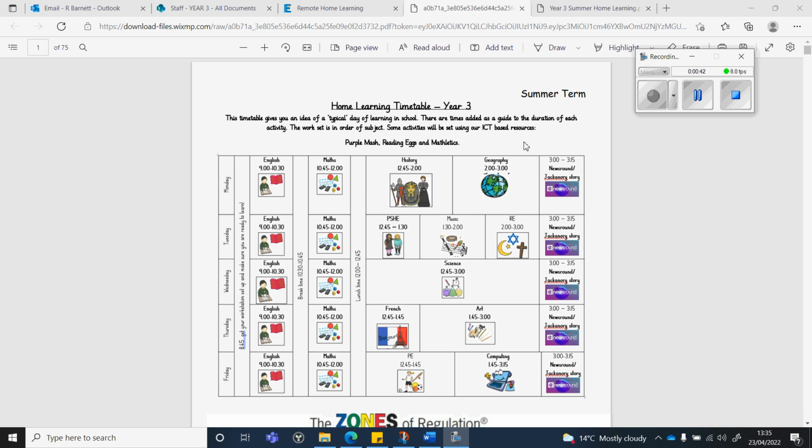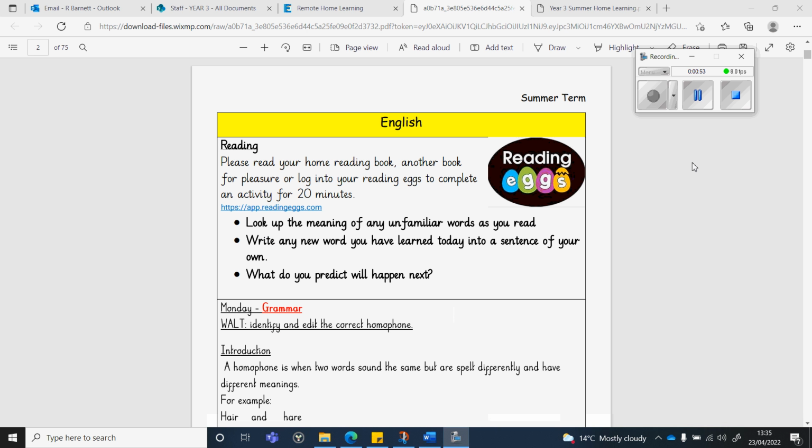First of all, as always, we start off with a timetable. Now, obviously, you don't need to follow it exactly, but this is just what we recommend in order to fit in all the learning that is in this document. As we move down, you'll see through the document that it's split into 3 sections. It starts off with your English section, and all the lessons for the week are there, and then it goes into the maths, again, all the lessons, and then we've got our foundation subject section afterwards.